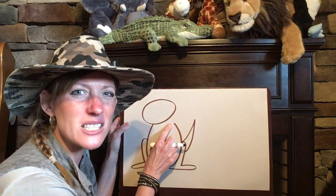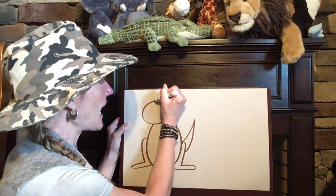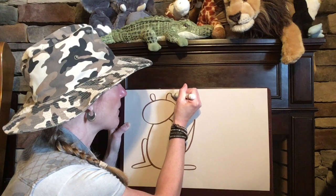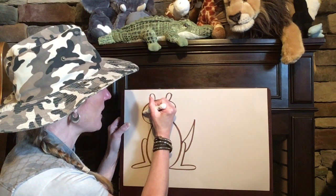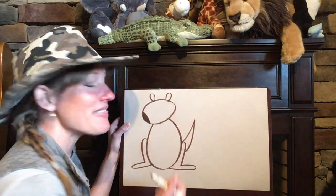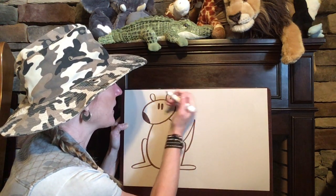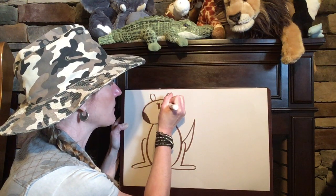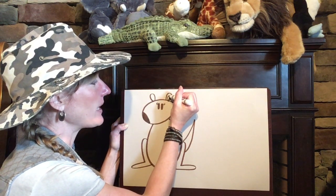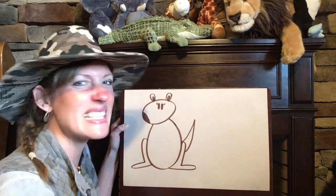You'll notice there's a little bit of space — I need to connect my body to my head. Now we're going to add some ears; I'm just thinking of ovals when I'm making my ears. I'll make an oval on this side and now we're going to make our kangaroo's nose by just drawing a little line towards the end and color that in, then we're gonna give our kangaroo some eyes — two dark oval eyes up here. I'm gonna give my mommy kangaroo some eyelashes, and I might go up to my ears and make a smaller oval at the top and color that in like the inside of her ears.